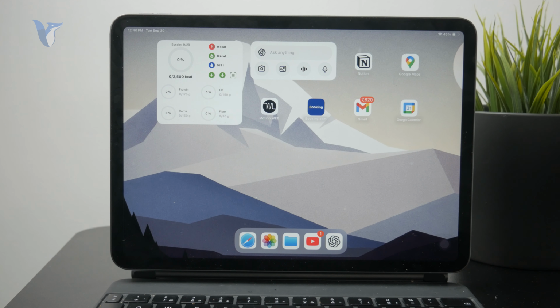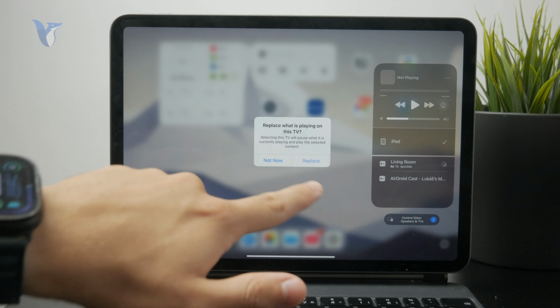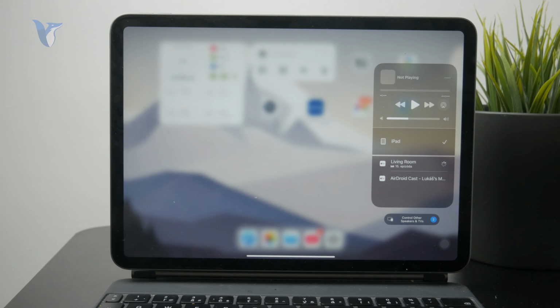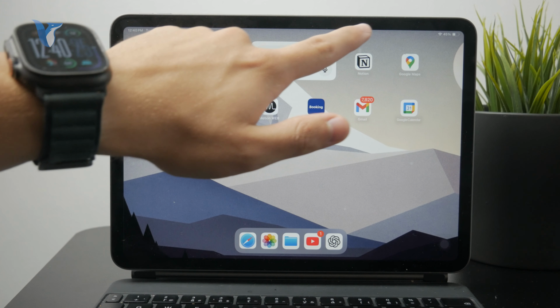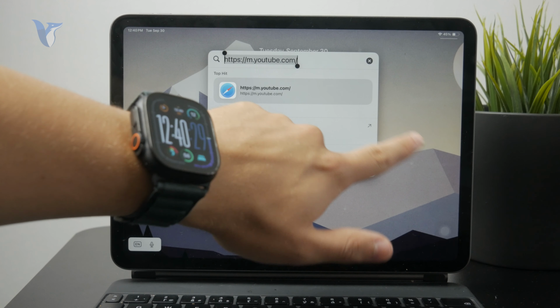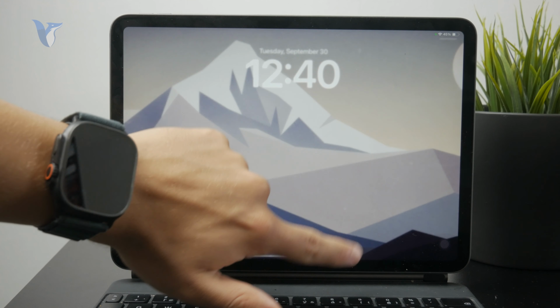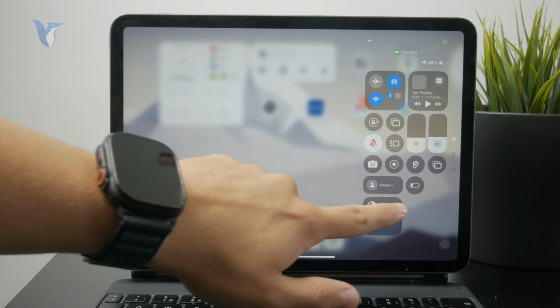A lot of people notice that whenever they share their screen through AirPlay, for example, if you go to the Control Center, tap on AirPlay, and share your screen to, for example, an Apple TV or whatever else it might be, a blue box will appear on your home screen and lock screen, right? It's just right there. So this is one of the many causes which could make the blue box appear.